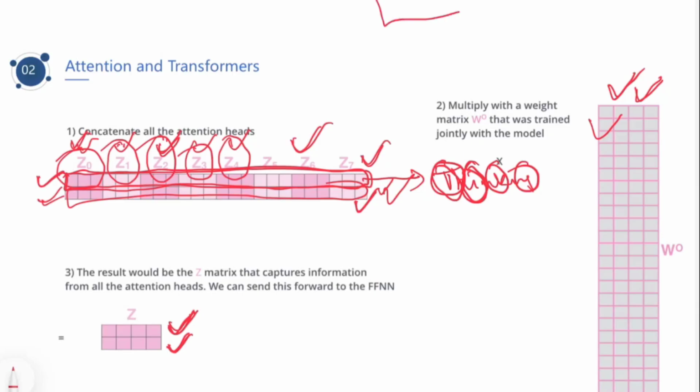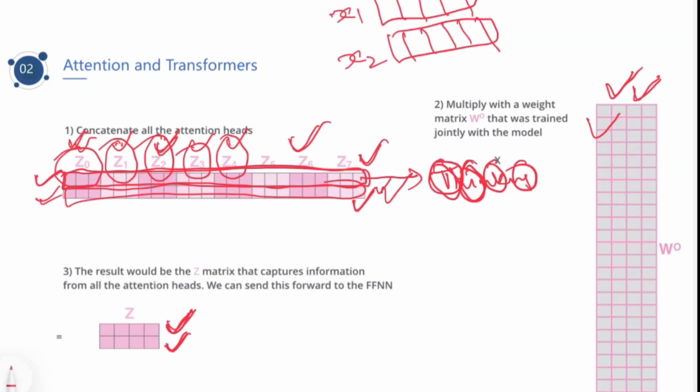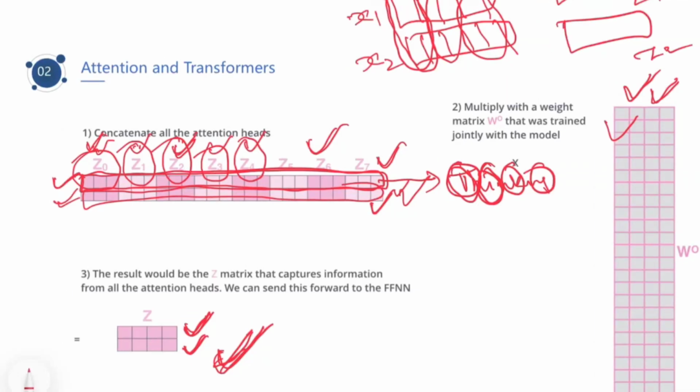So we have this x1 vector, and the x2 vector, and now we are giving a small part of this, and then we are finding the attention, so every part is getting refined separately, and then we are combining it, and finally we are getting the final feature. So from x1 you will get z1, from x2 you'll get z2. I should not confuse you with this x1, x2, z0, z1, z2.